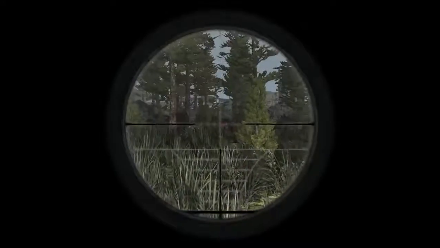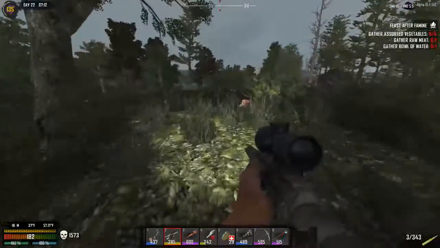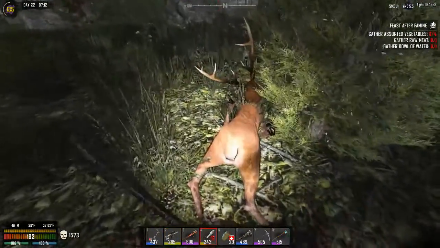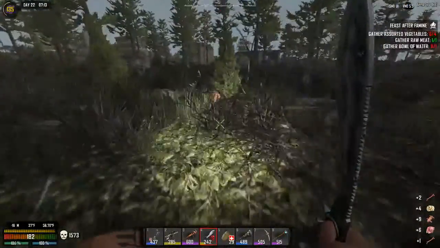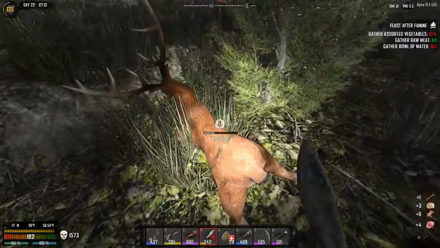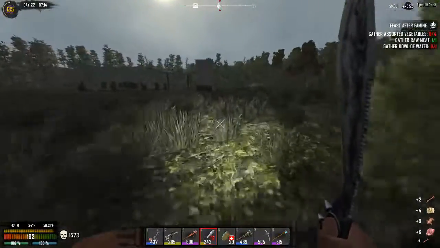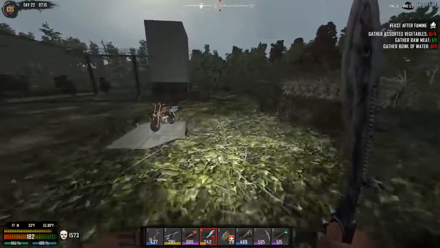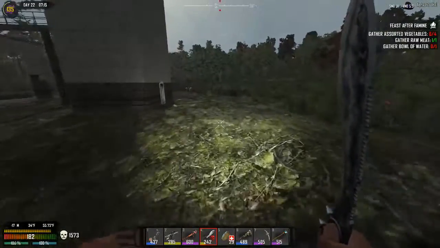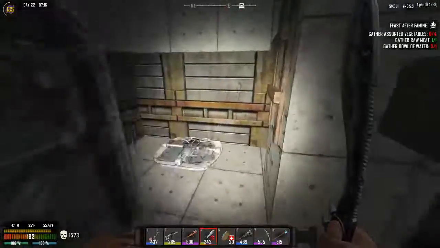Saw two of them out here. Yeah, there we go. We don't really need the meat, but we're gonna take it anyway. We'll throw it in our boxes real quick. And then we will head to the town and do some looting.